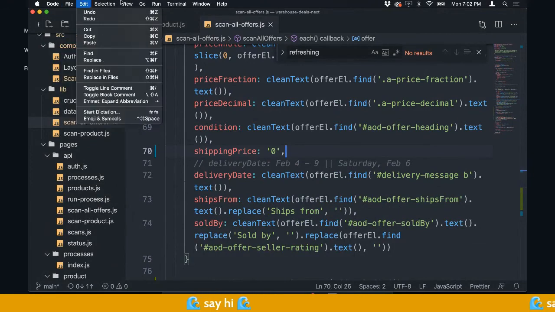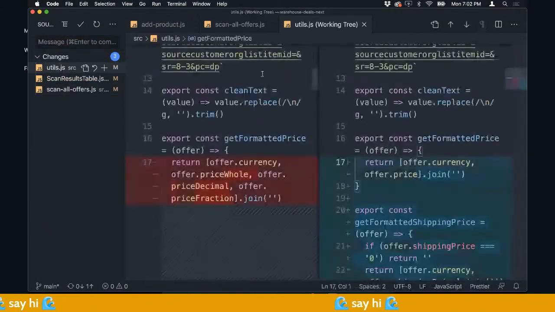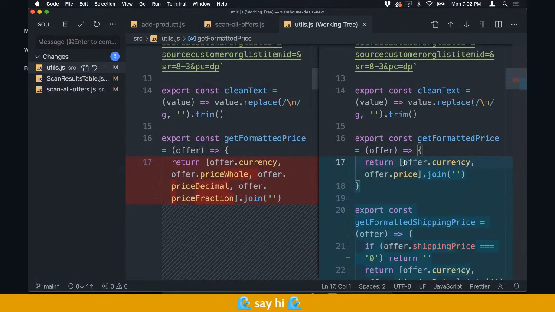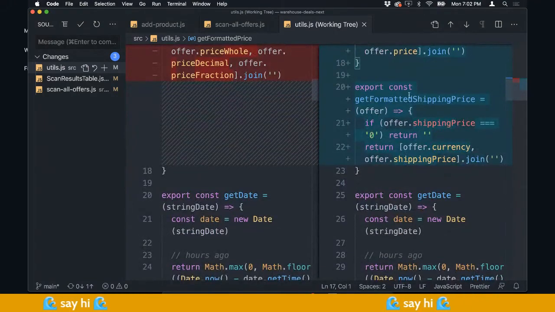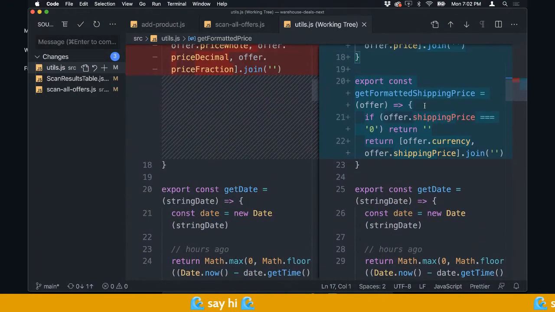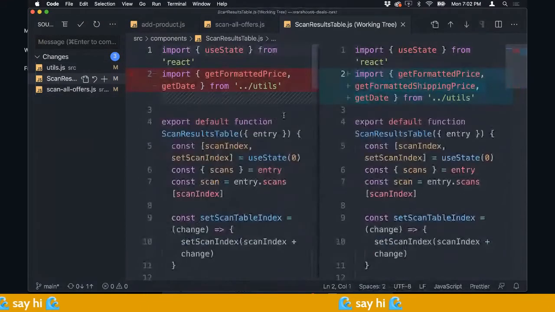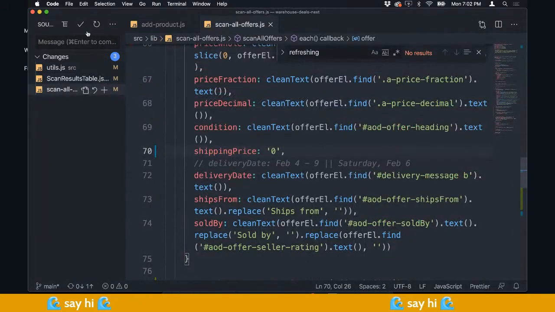Let me just check my source and see what changes we've made so far. So we updated our price, formatted price, because now we're calculating it differently. And we added that formatted shipping price, though we're not using it. We'll leave it there for future Chad. This can go back. I knew there was something else that I was forgetting.